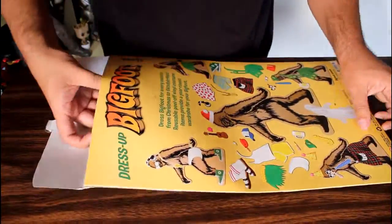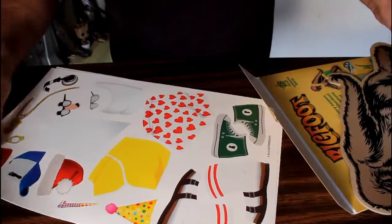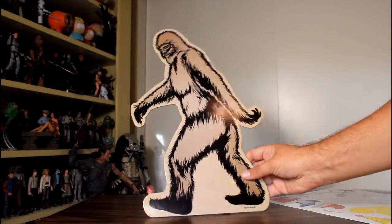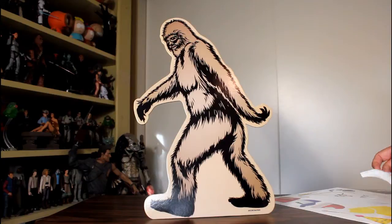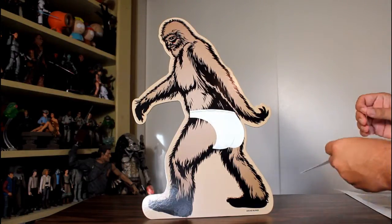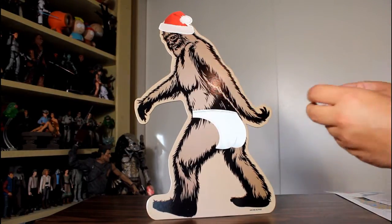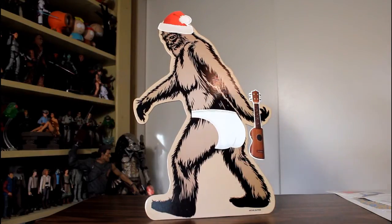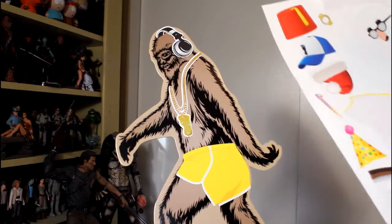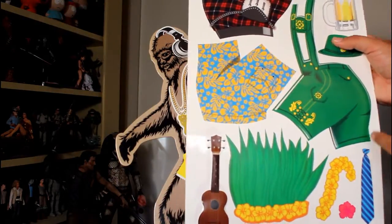Now we'll take a look at Dress-Up Bigfoot, who is a 16-inch tall cardboard figure with all these little vinyl decals to dress him up with. To get him to stand up you just pull back the middle section and pop those two tabs down, and there you've got your little cardboard Bigfoot. You can attach whatever little pieces from this vinyl sheet you want — like these little tighty-whities, and maybe a little Santa hat if you want to go with a Christmas festive version. With his Hawaiian stuff you can give him a little ukulele, and you can switch up the outfits too. If you partake in Oktoberfest, you can dress him up in Lederhosen, or you can bling him out and give him headphones and shorts. There's all sorts of stuff — you can give him a watch, some different hats, different shoes, sunglasses, a kilt, a full Hawaiian outfit, a tie — there's a lot of fun accessories with this guy.